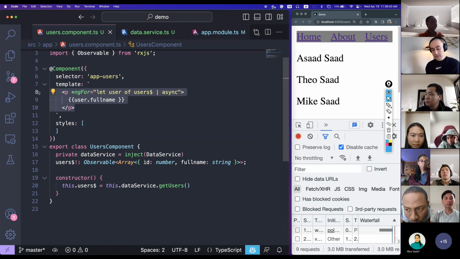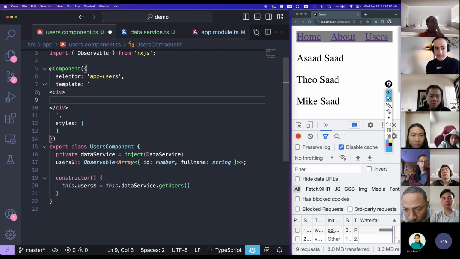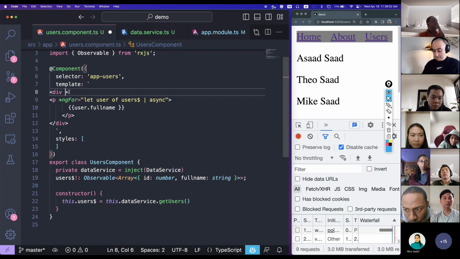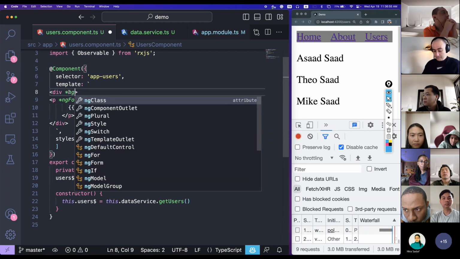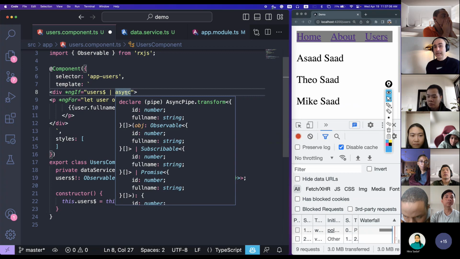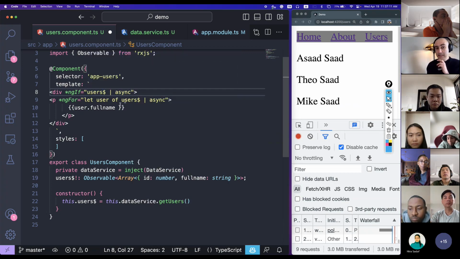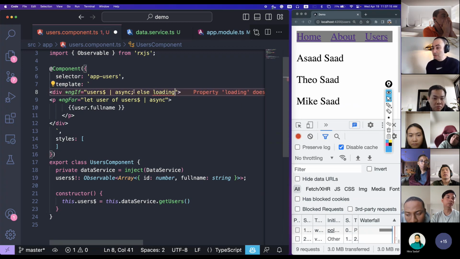So for that reason, what we could do is have a div that has an ngIf. Once I get some data, I display the data. Else, I want to display some sort of a loader.